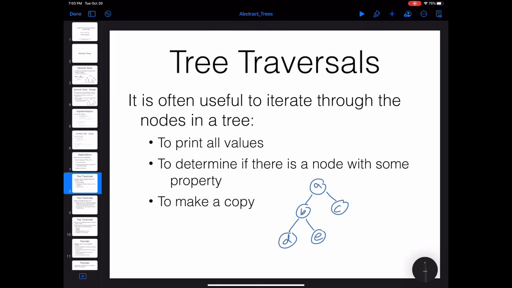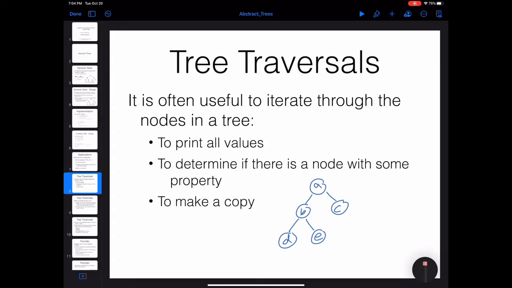You wanted to check if some specific node has specific properties. You wanted to copy some of these items somewhere. If you are storing these items here, it means that you are going to access them, right? You're going to do something over it. How are we going to do that? It is going to be called traversing the nodes in a tree.